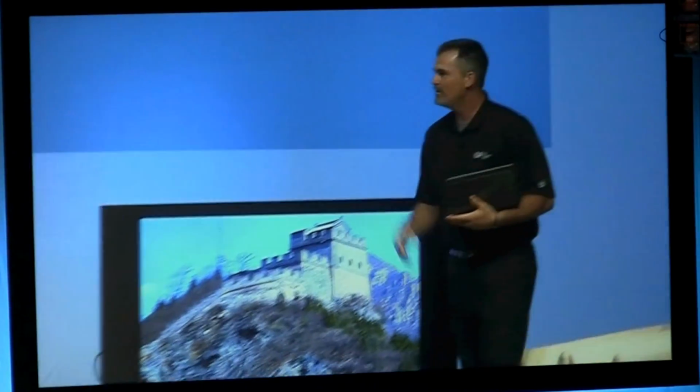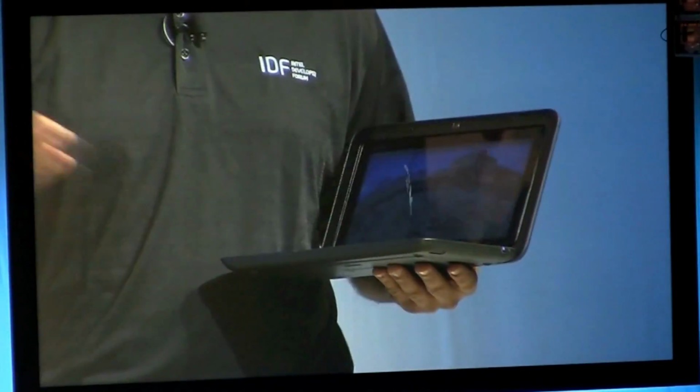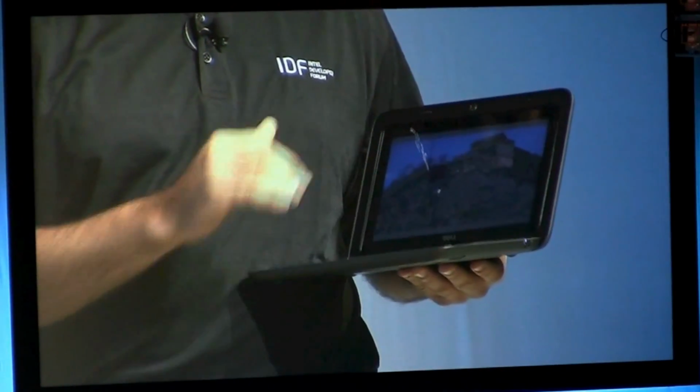You bet. Great. So you've been talking about features that you're going to get with the Cedar Trail platform. I actually wanted to come out and show everybody live 3 of the features that I think are actually my favorites. So the first one is I've taken pictures. I've been here for about 8 days. I've taken a lot of pictures. I wanted to show my family exactly how beautiful China is. So I've created a slideshow, and I'll go ahead and I'll kick that off.